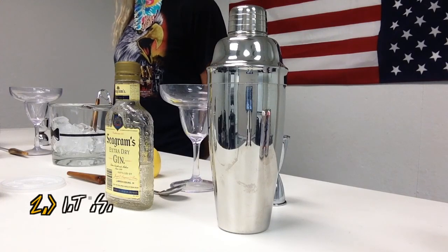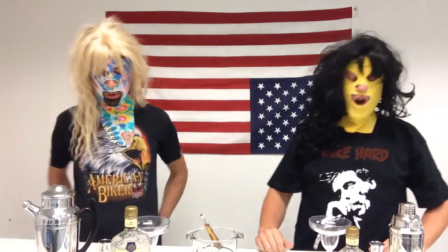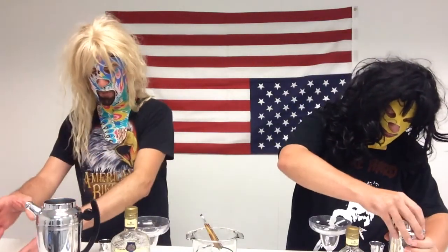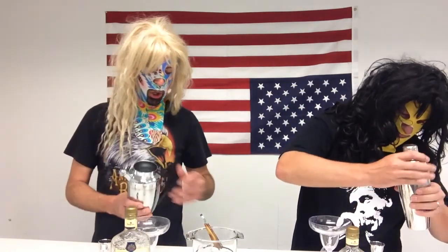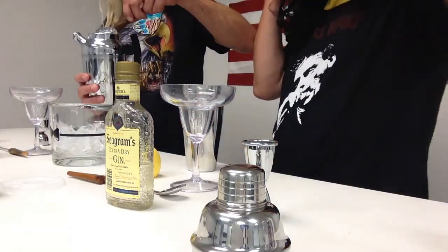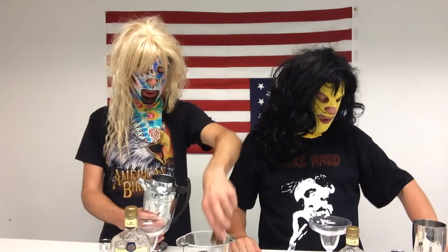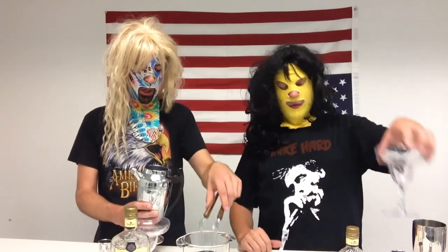Step number two. ITS. That means ice to shaker. Ice to shaker. All right. Got a vintage shaker here. As I've said in previous episodes, looks a little bit like an urn. I thought it had a bit of a metal edge, but you're right. It was TMI. Go ahead. I've read two steps now.